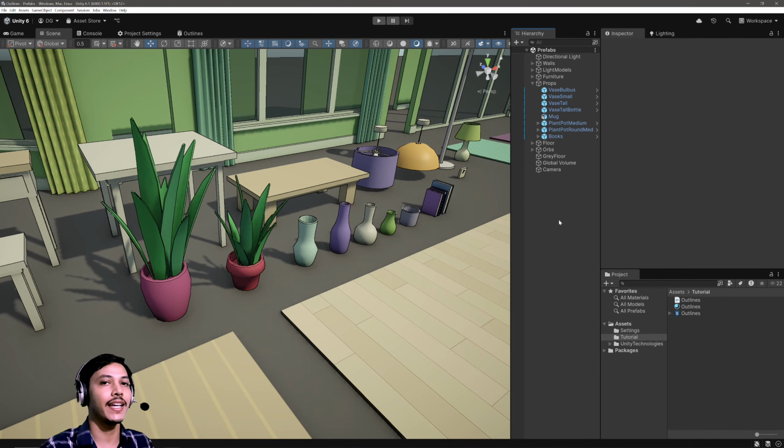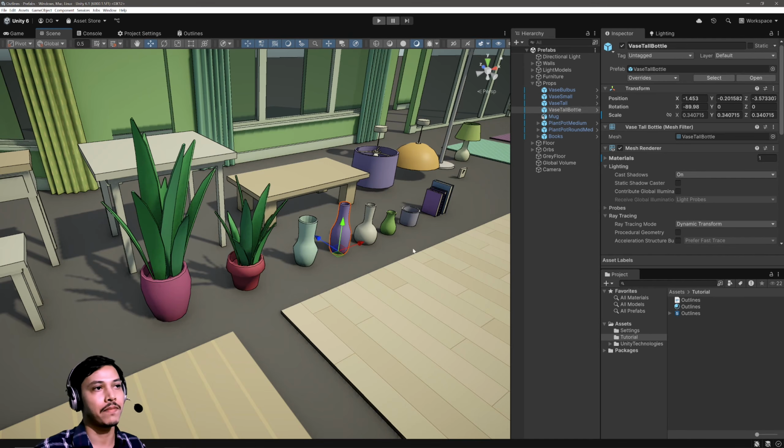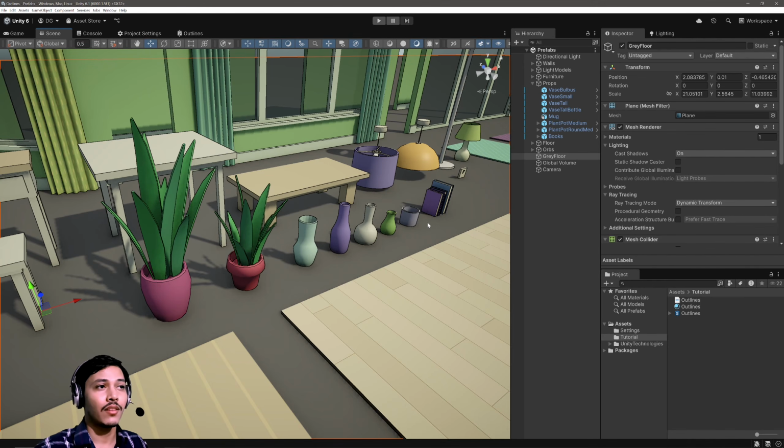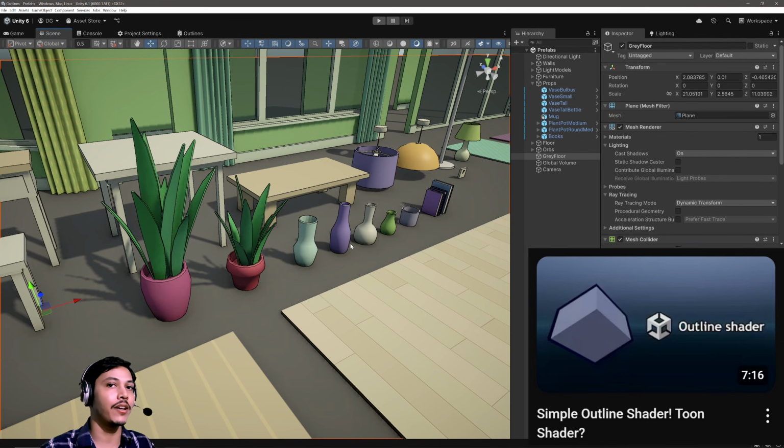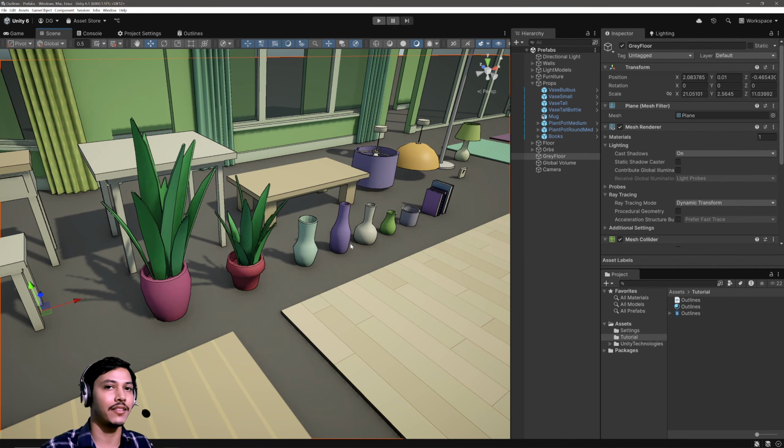And I'm sure I will get questions about whether there is any way to omit objects from the outlines. Well, I could try with render queue, but honestly speaking, I don't think there's any easy way to omit particular objects with this full screen approach. For that, you probably have to go back to per material or per object outlines with the inverted hull method, which I also have a video about, and I might rework that in the future as well. Let me know in the comments.